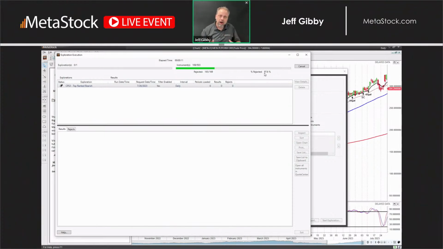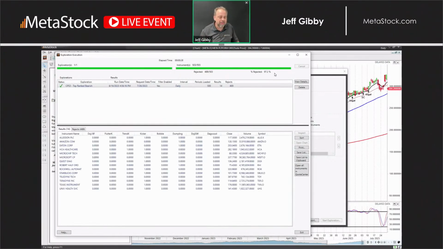So if I'm a very active, busy professional, and I don't necessarily want to focus on the whole S&P 500, but only the ones that had an opportunity today, this is going to weed out 98% of those. That's why I love scanning in MetaStock, because I can apply it to any markets. I can ignore a lot of the noise that's out there and just focus on this doji bearish best friend, or the flutter kicker bearish, or the trend kickers. So right here, we don't have any doji best friends. If we did, there would be a 1 in this column. There isn't. We don't have any flutter kickers as well.